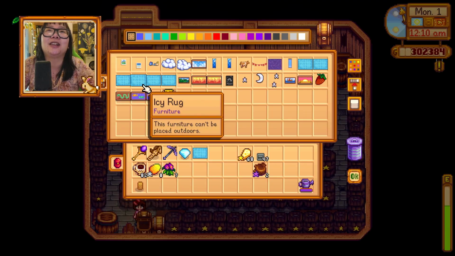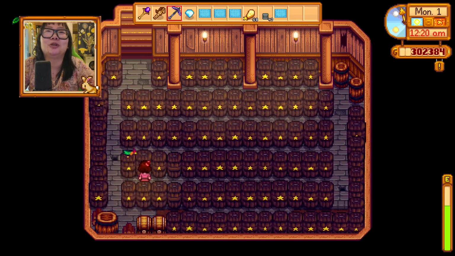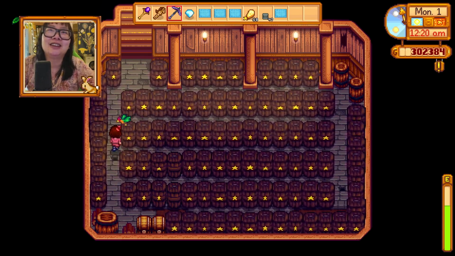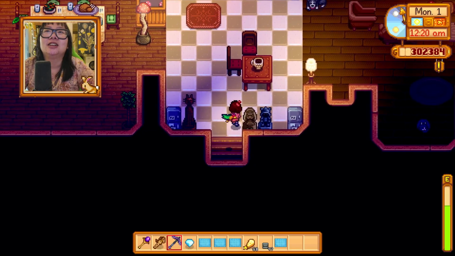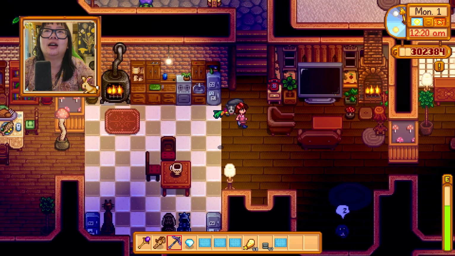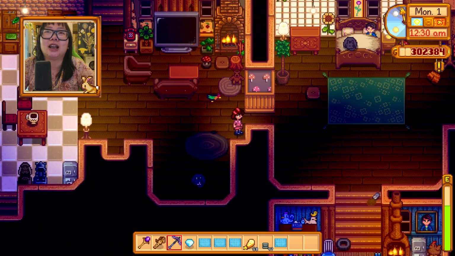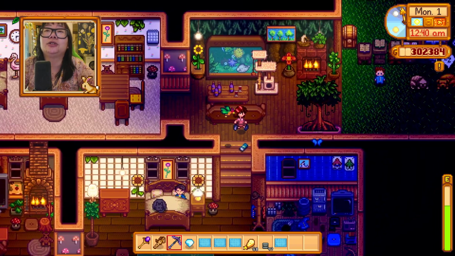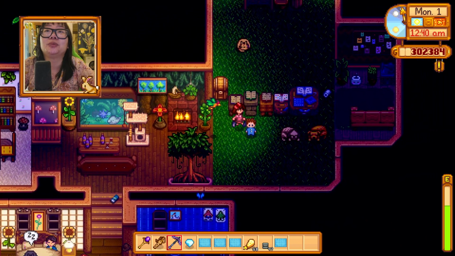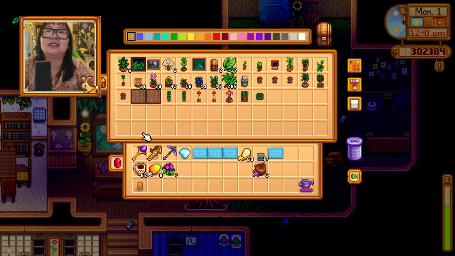There it is. There's all our icy rugs. We're going to get 4 of them because I don't think I'm going to need more than 4. Okay, let's put all of those icy rugs in that chest. The less clutter you have in that room, the better. For example, all your catalogs maybe should be put away so that you don't have to step over them or have them in the way. So we're going to put our icy rugs in there too.